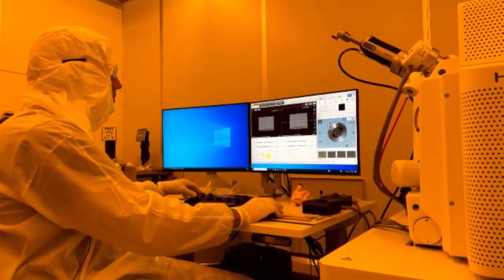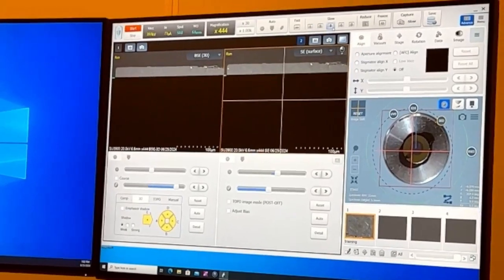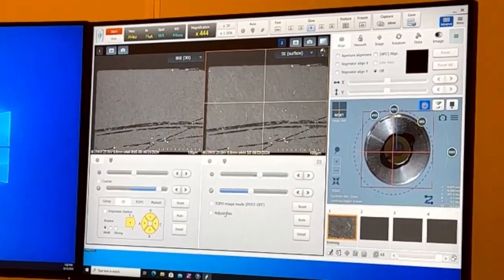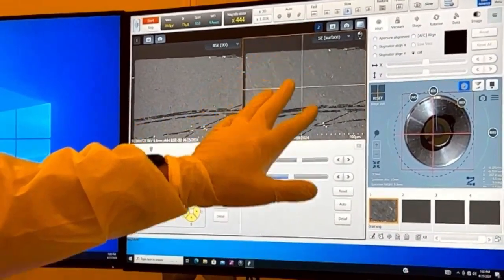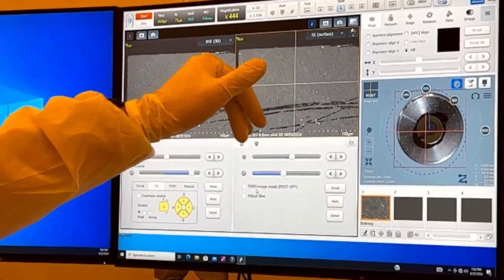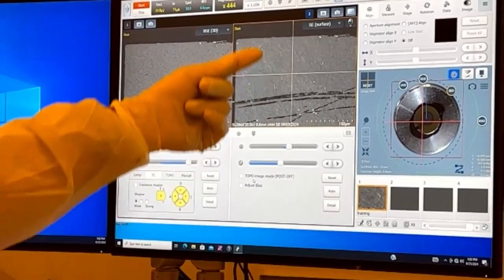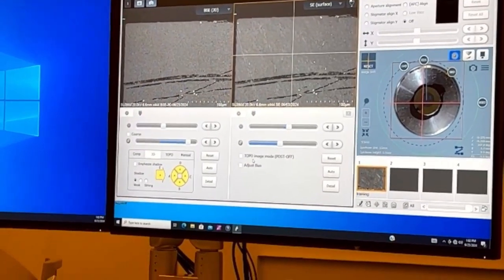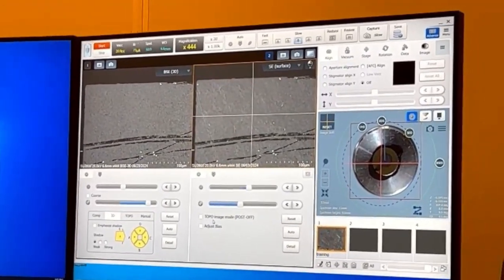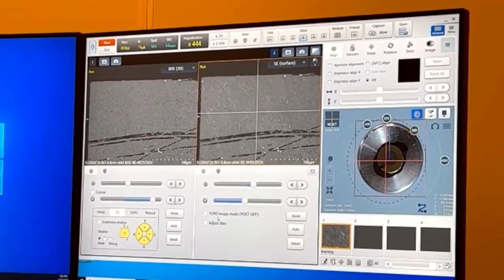If you're looking at the same material but different densities, like a porous material where one is more dense and one is less dense, you can kind of see. This is secondary, and I'm seeing more of the features, right? But because this is the same material, I don't really see the scratches. It depends. If you're trying to look at a fracture or something, then secondary. If you're looking at dissimilar materials, maybe backscatter is better.